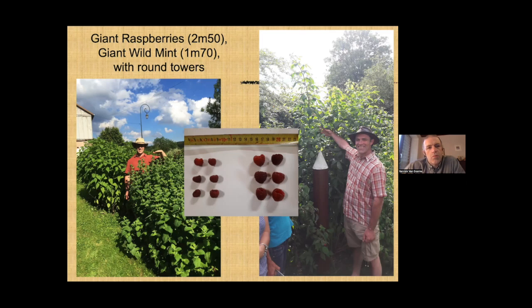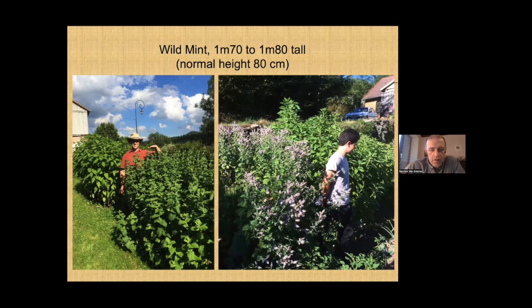And it's how it needs to be. That would need to be the normal size, I think, in my eyes. So you see the mint in flowering on the white picture, for example, really huge.